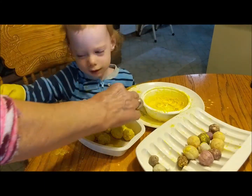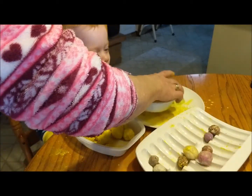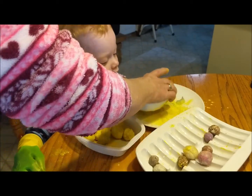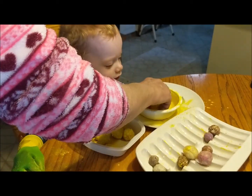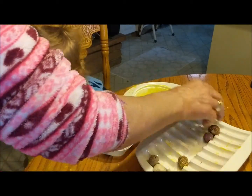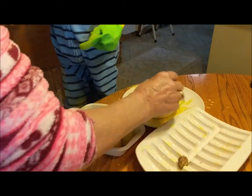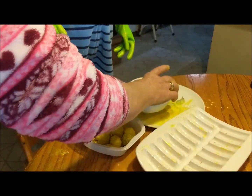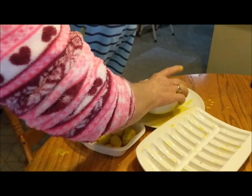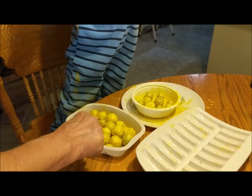I don't want to do this myself. There needs to be more. Look, they're stealing up it. They're stealing. Go ahead and stand up and take it. Okay. I will help you. Whoa. We can get more balls. Not all of them. Okay, pick those out, put them on there.